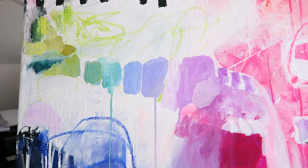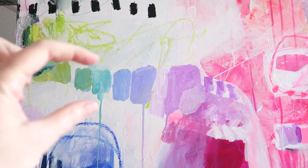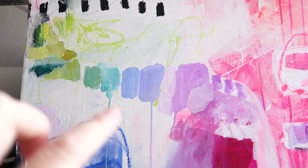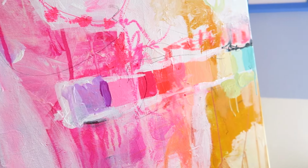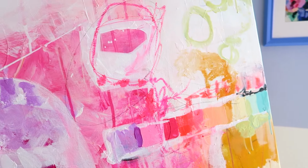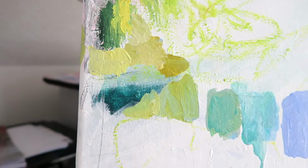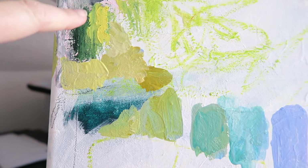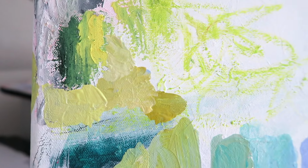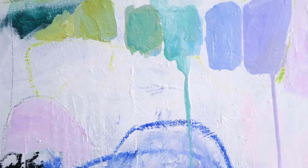Sorry if the camera movement is a little bit too hectic, but here I'll probably clear this, clean it, or add some textured white paint on it, because I really like how this is looking, right? So this is another little moment. And then here I have some of these colors that are making me happy, and a lot of this is, I mean, this is paint, but here we have some oil sticks. So maybe I'll show you some of the ones that I used.